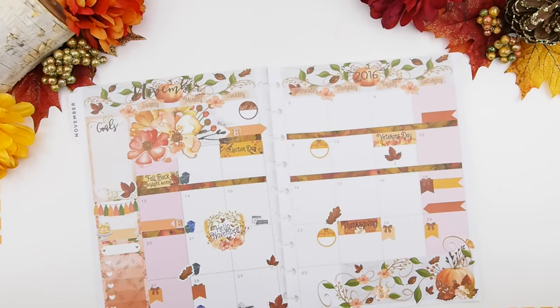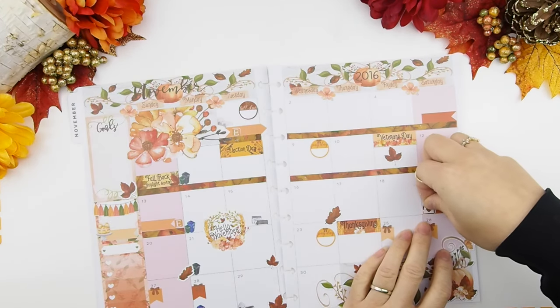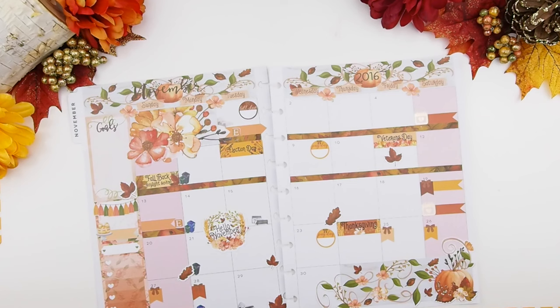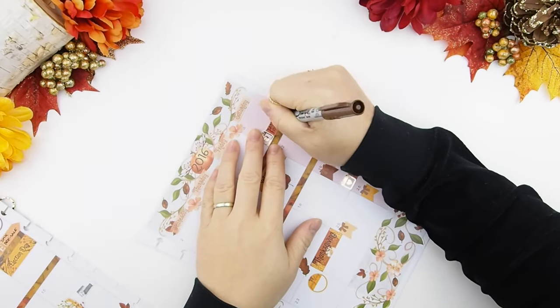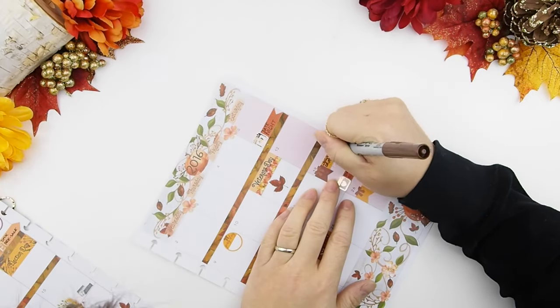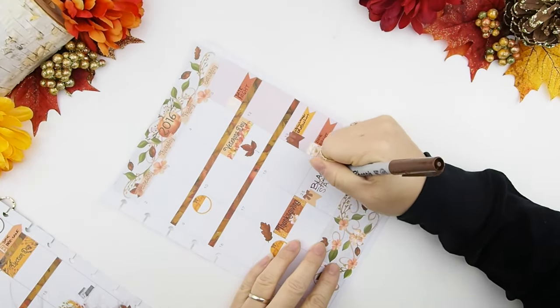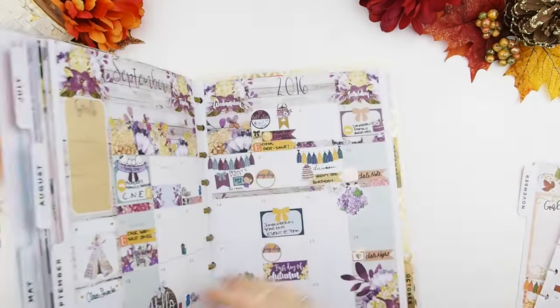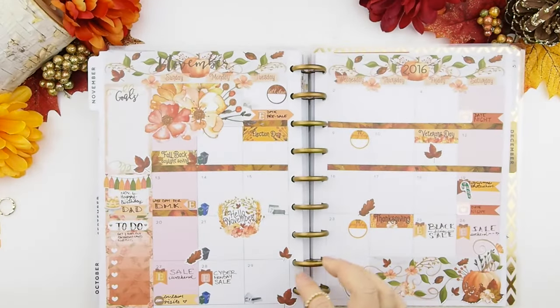I really think using the monthly kit helps me utilize this monthly spread and just see the month in an overview of what's going on. Usually at the beginning of the month it is busy because that's what I know, and as it gets towards the end of the month I fill it in with other things. Here I forgot to indicate my date nights with these beautiful rose gold foiled stickers by All That Shine, and I'm going to fill everything in with a Sharpie pen because the kit I'm using is a glossy set.